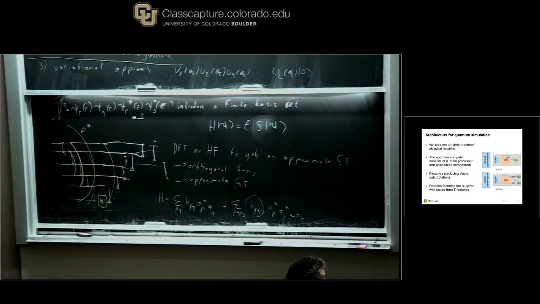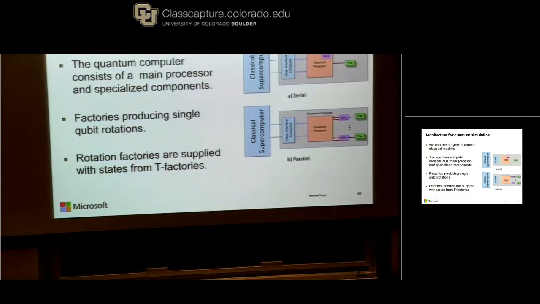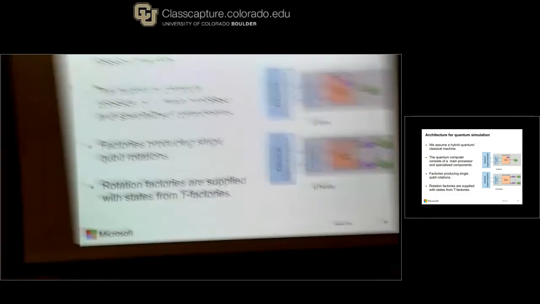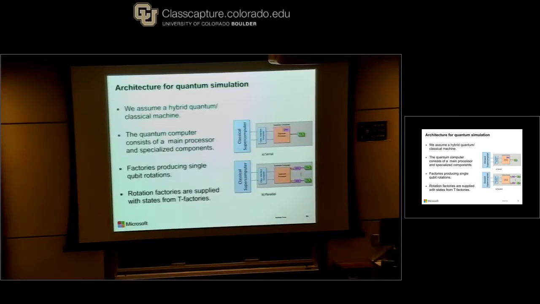And then I have to prepare those T states, which are the T gate applied to the zero state. And making those is hard because I cannot make this rotation to a precise angle in hardware. So what one does is one runs a magic state factory, which basically is you take many approximate rotations, then you run that through an error correcting circuit essentially to prepare one good rotation.